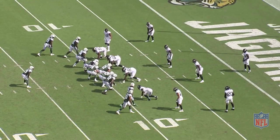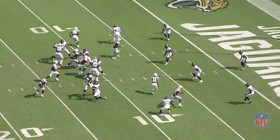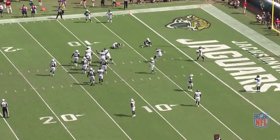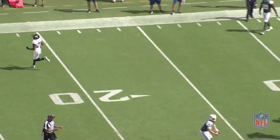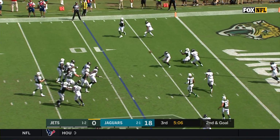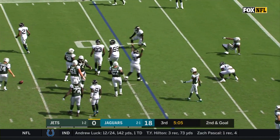The other star corner for the Jaguars is A.J. Boye. They've given up 3 touchdown passes in 4 games. And on this play, the Jets are going to flood the zone to the wide side of the field. The Jaguars are trying to preserve a shutout here, up 18-0, when Sam Darnold makes this throw to Quincy Enunwa. And A.J. Boye is in perfect position to pick it off. The weakness here is they only have 1 interception in 4 games. See the numbers there for that Jags red zone defense. Darnold, lucky he wasn't picked off there.